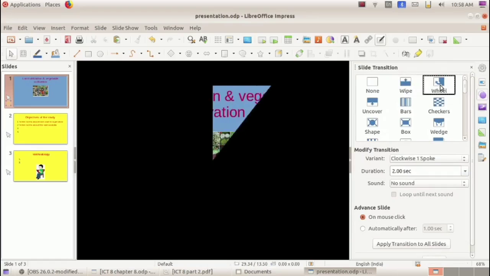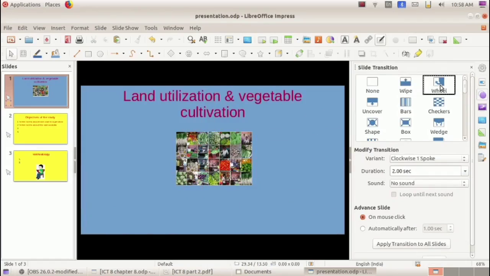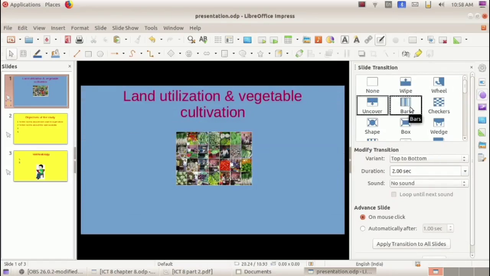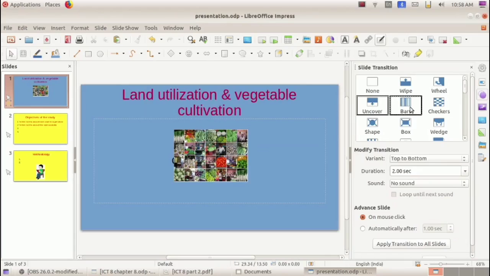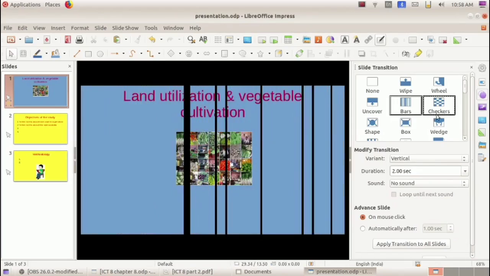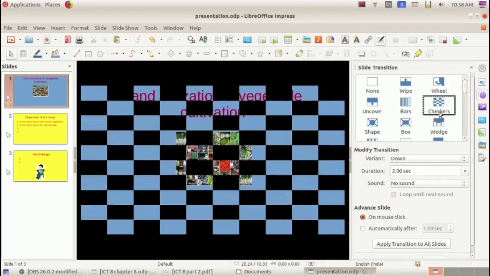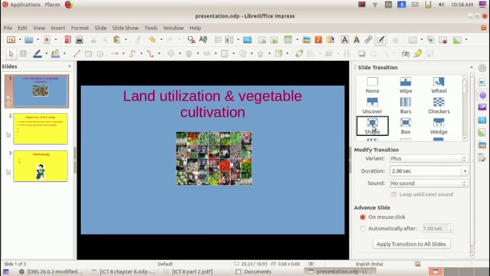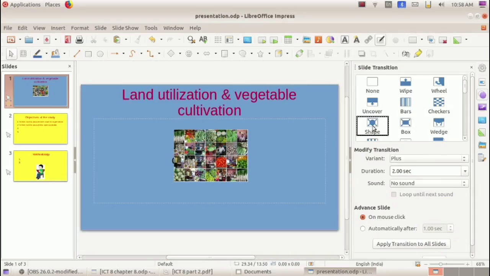Okay, now next is wheel, uncover, bars, checkers. Okay, so we have many transition effects here. We can select the required one from this box.